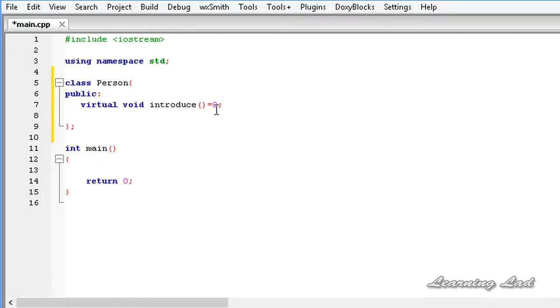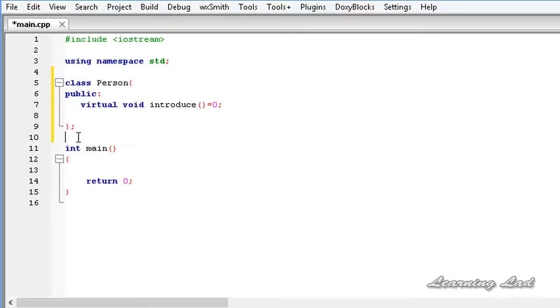That's it. We are just prototyping this method here in this class person, the base class. So whatever class is gonna inherit from this person class now has to override this introduce method or define the body of this introduce method. If they fail to do that, then the compiler is gonna generate an error.